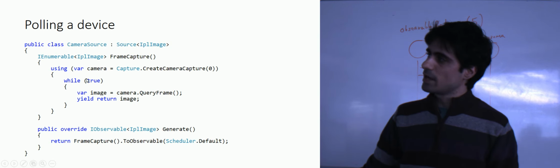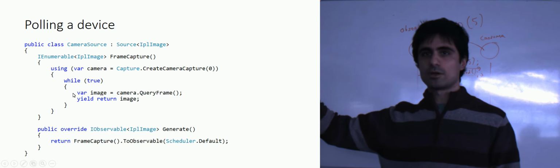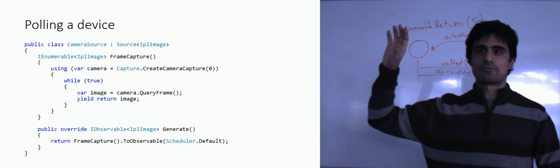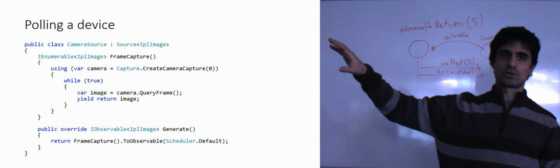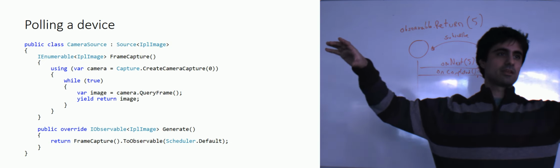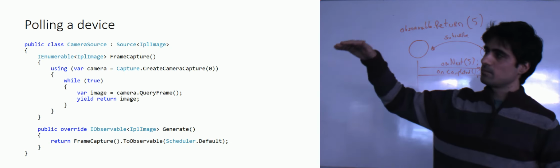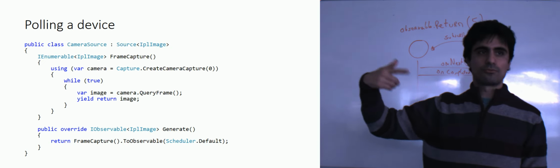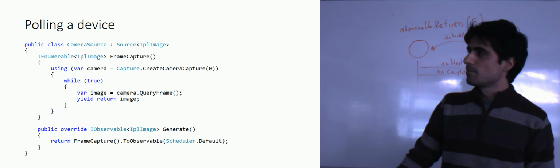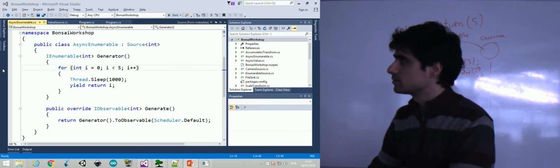access to the hardware as a little program. You don't have to think about what's going on elsewhere. You don't have to worry about whether the people who are using your data source can create many of them at the same time. You only need to worry about your little program to access your hardware device, loop through it and read the data. And then in Bonsai, you can run it again.